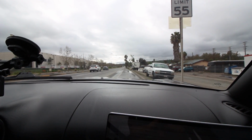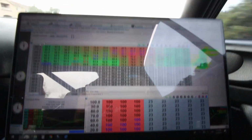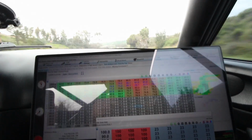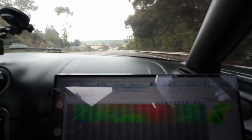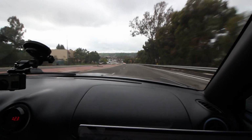Good bump in power, much better than stock MSM power. Slow down a little bit and give it a good 5-second pull right here. Fourth is fine. That's good.